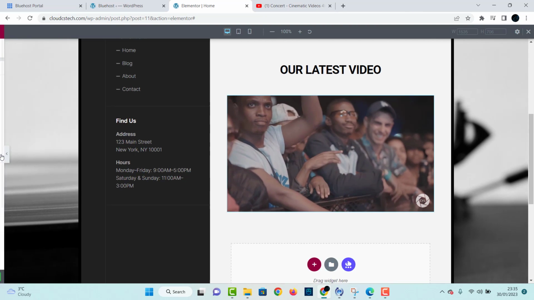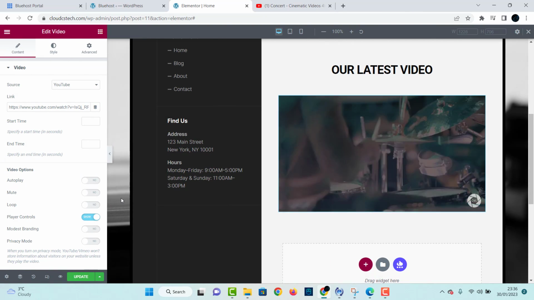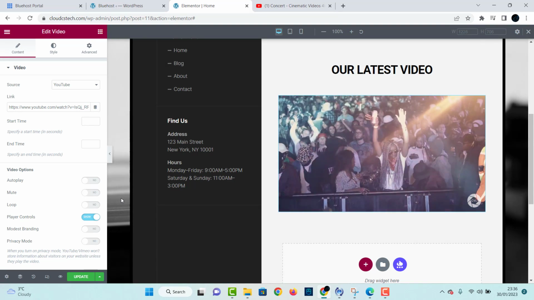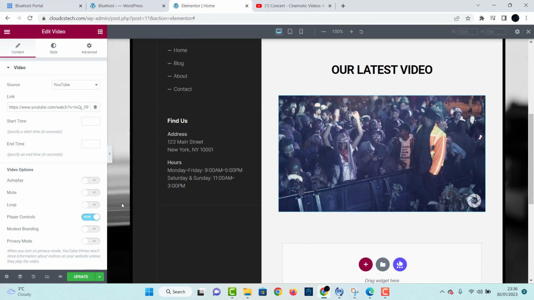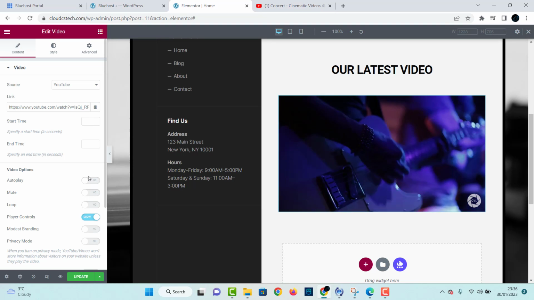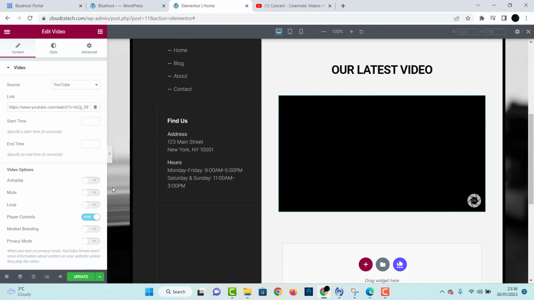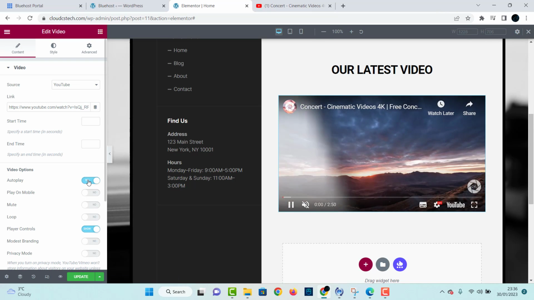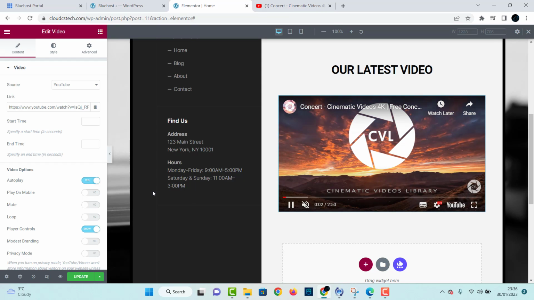Let's bring back editing menu and let's add a few more tweaks to our video. In a video option at the bottom of the content section, you can choose for the video to be set as autoplay, meaning as soon as the page is open, the video will start playing automatically. You can mute the video should you choose to.